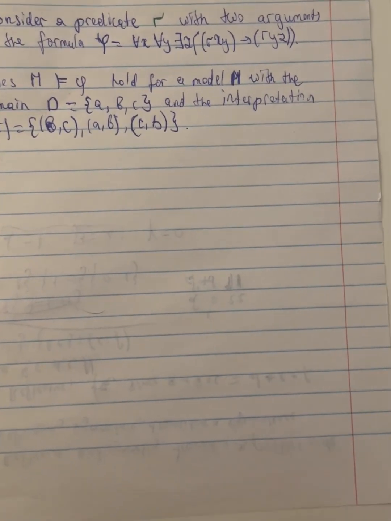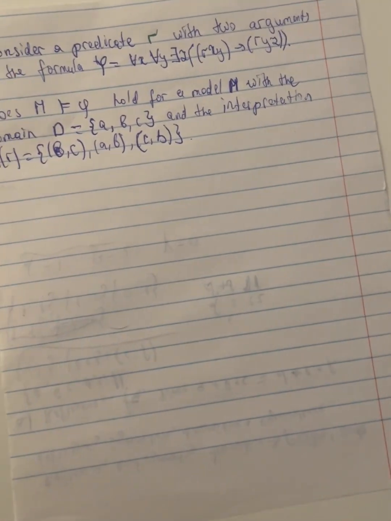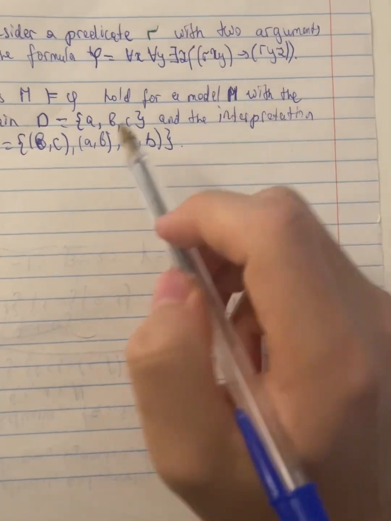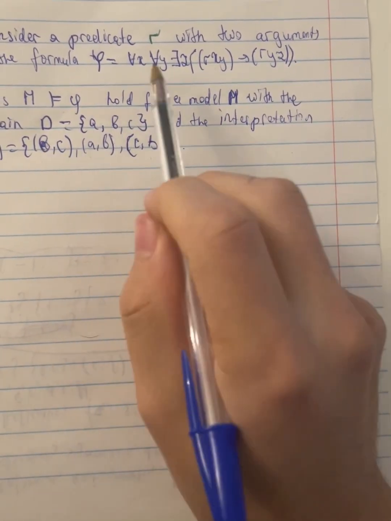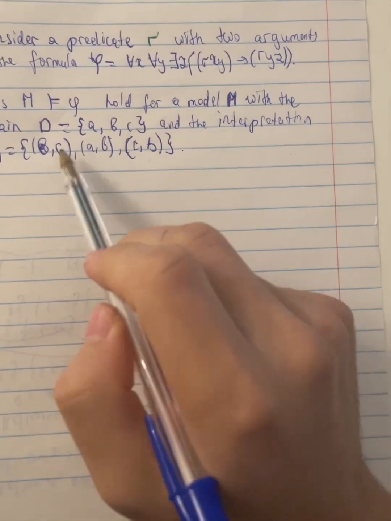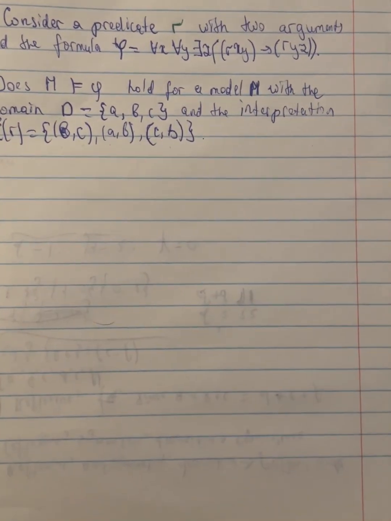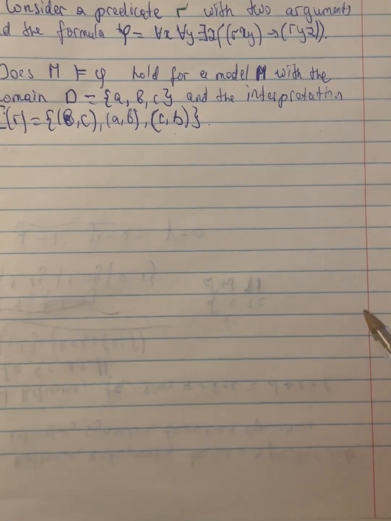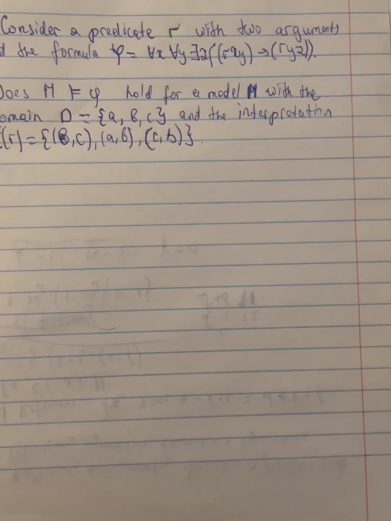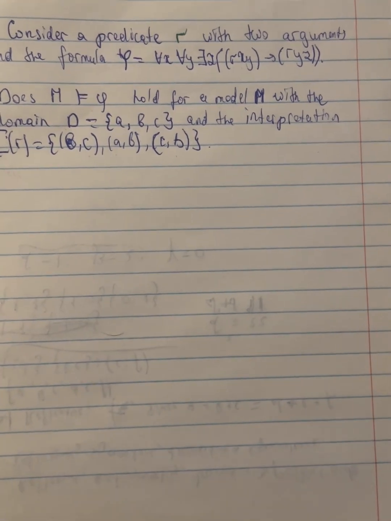So basically, how can we solve it? Well, first of all, we can write this x, y as these elements, for example for x we put B, for y we put C. And first of all we have to show in which cases Rxy is true. Let me show you.